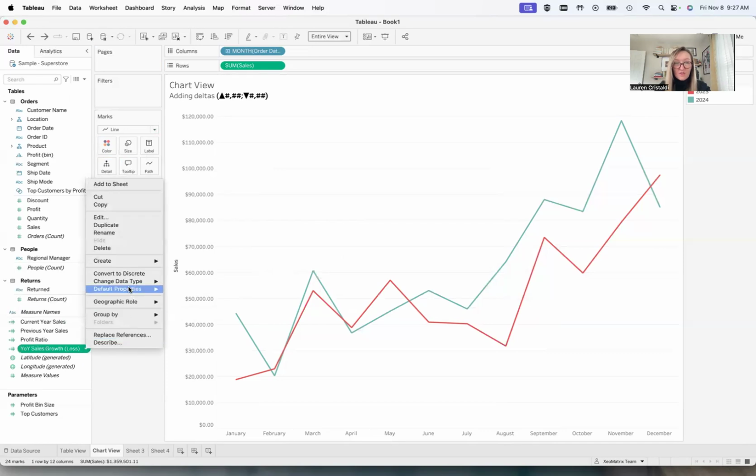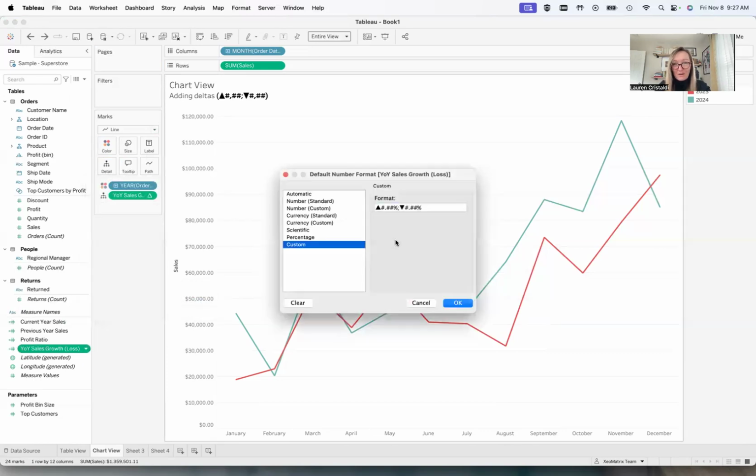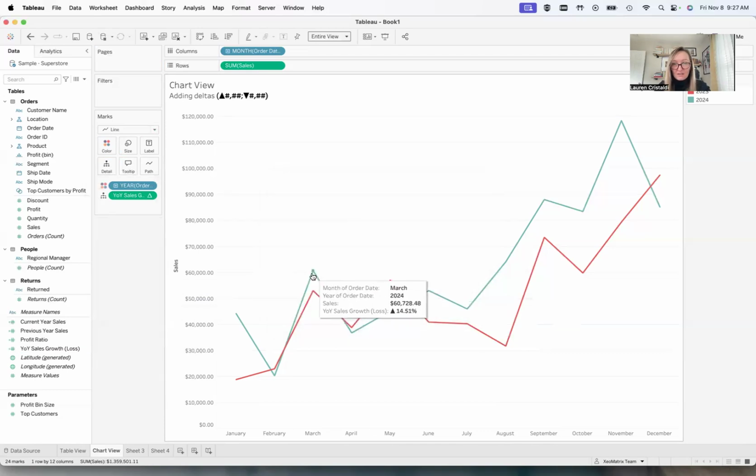It did not. That's okay, that's what the back button is for. So we'll just add a space, say OK. And I think that looks a little bit better. Sometimes it's the little details that make all the difference. So there you have it, the deltas and the custom formatting.